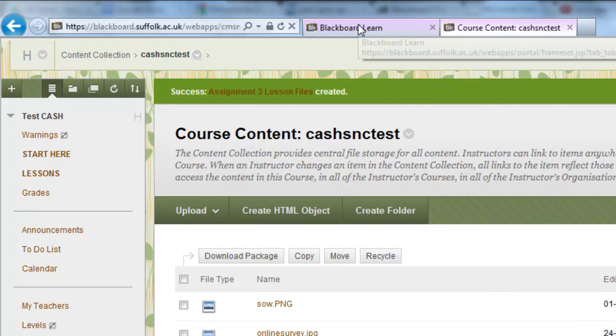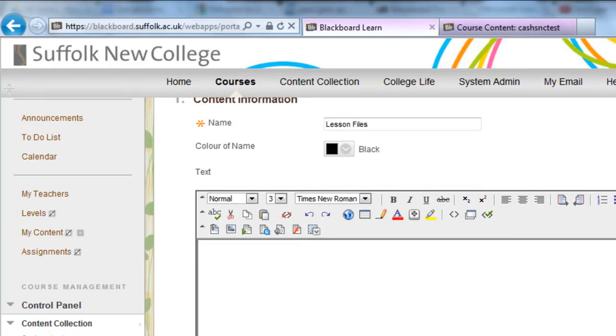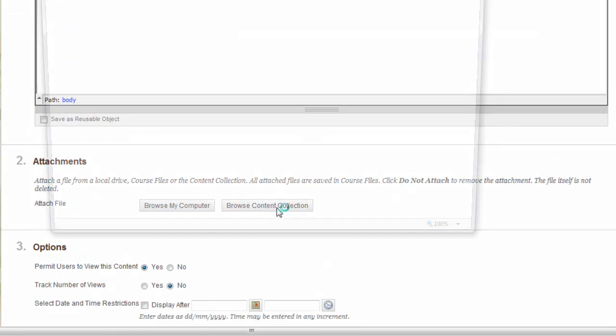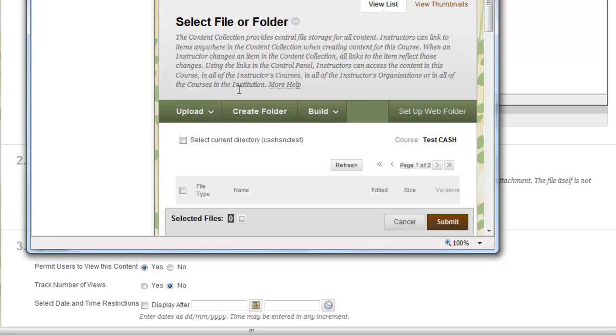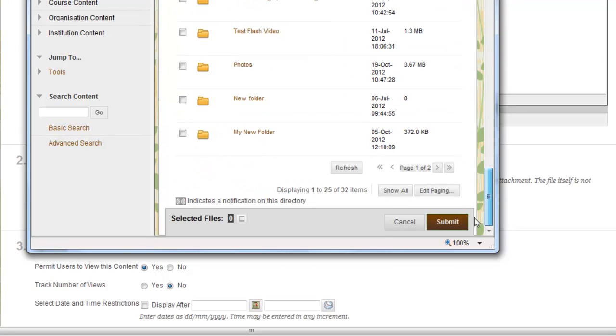Now I'll come back to the other tab, and in here we have two options. One is that I could actually just browse the content collection here, so press browse content collection, find the folder.